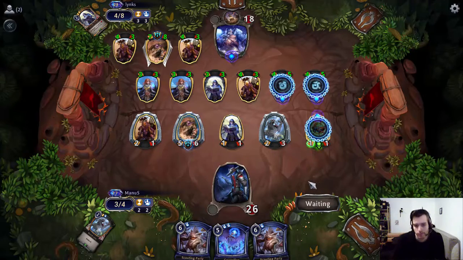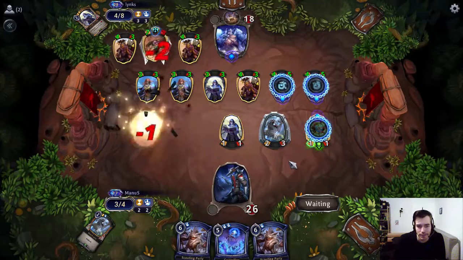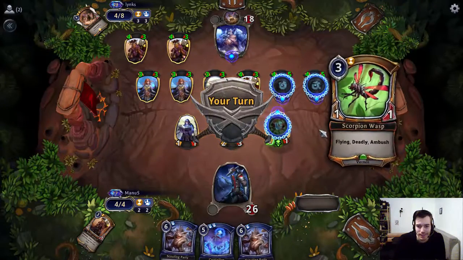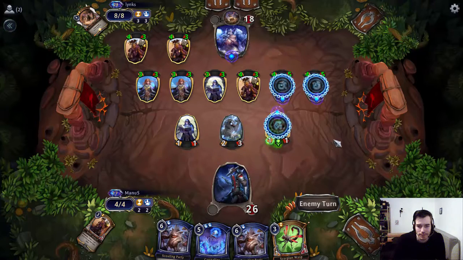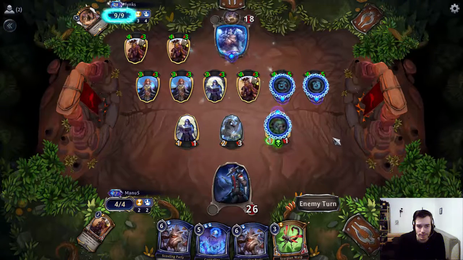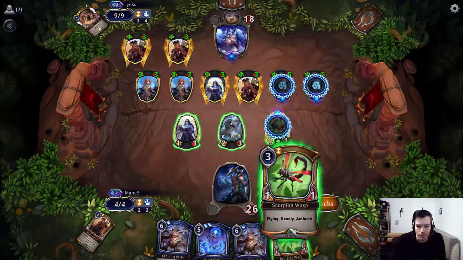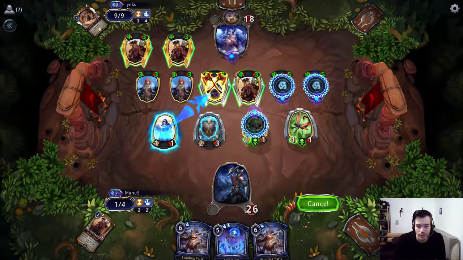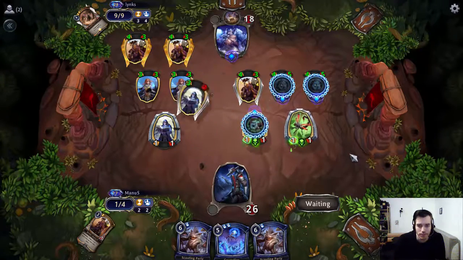Gotta block that way. And lose once again. Yeah, it's definitely not my day with Shimmerpack, apparently. And once again, no power. But yeah, I mean, that's how it goes. You can't control how these games go. Sometimes you just have all the bad draws in the world and lose, no matter what you do.